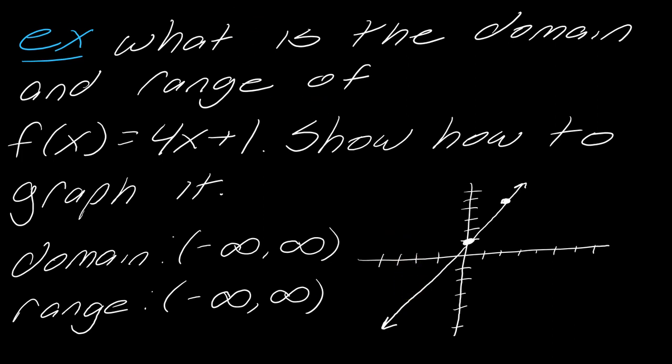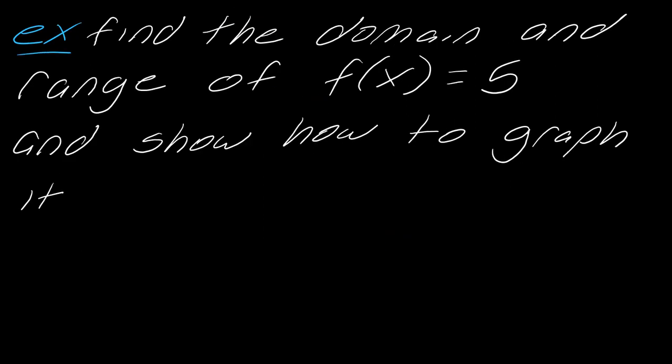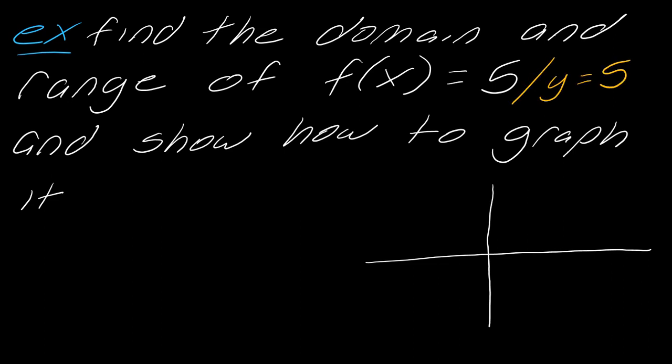Which brings me to the different cases. What about if I have something like f of x equals 5? What's the domain and range in that case? And also we should graph it. I personally think it's always easier to first graph something if you can do that easily, which in this case we can, because then figuring out the domain and range is so much easier. So f of x equals 5. If you get a little thrown off by that, just remember that could also be considered y equals 5. I think thinking of this in terms of y equals 5 is very helpful.